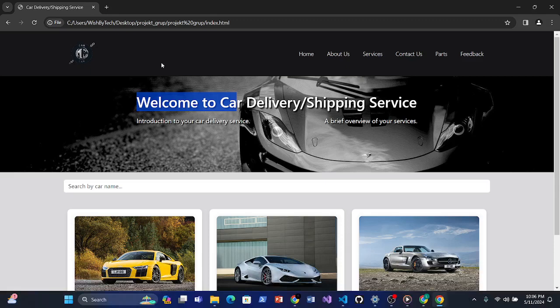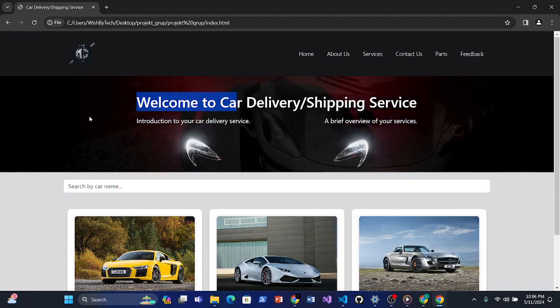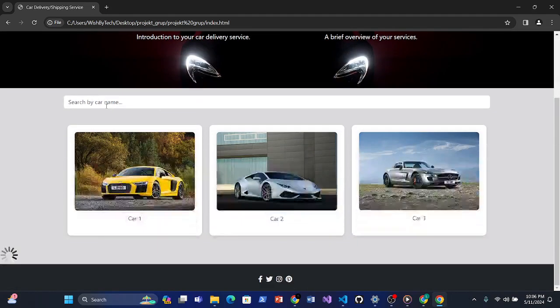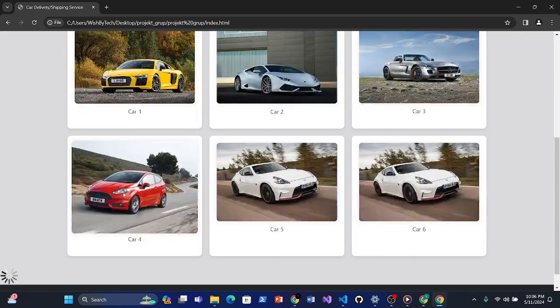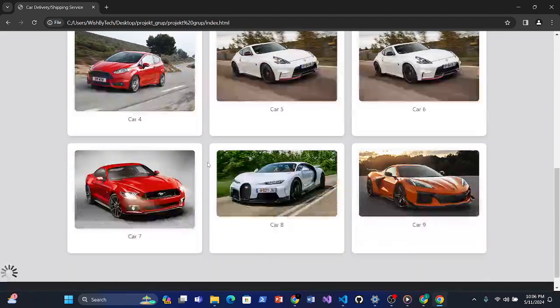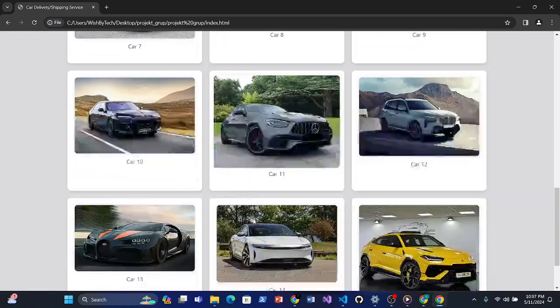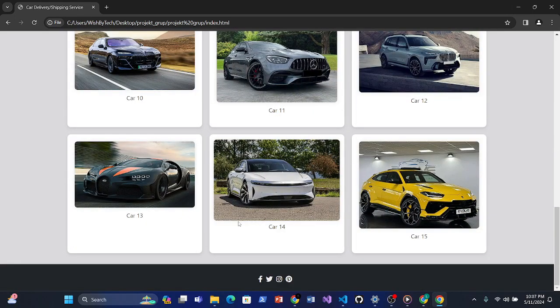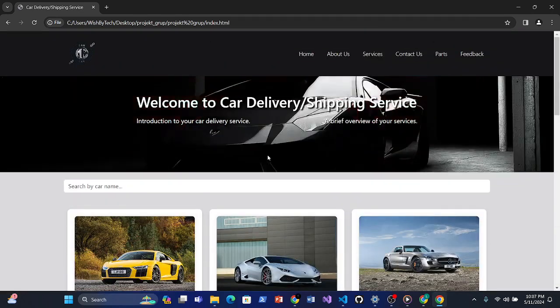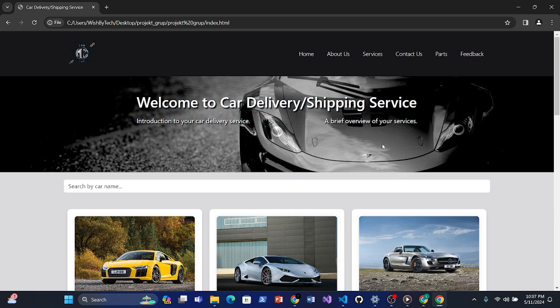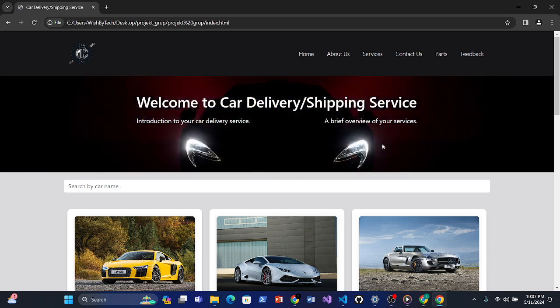So welcome to Polycars, that's the name of the website. What I've done here is basically the home page. As you can see, the cars will load by themselves as much as you scroll down. We didn't have a lot of time to finish the names of the cars, so we just named them car with a different number to identify them. So this is the first home page, where you have a moving background image for our website.